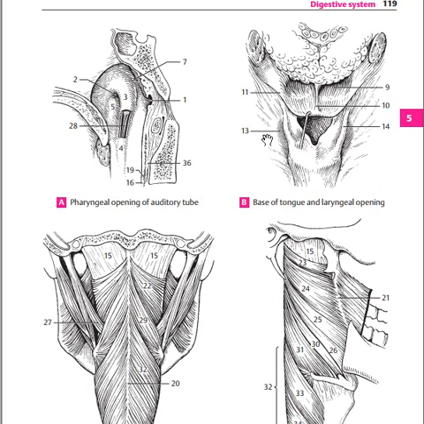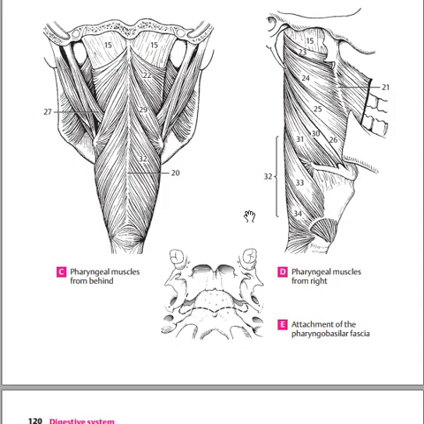So number 13 is going to be called the piriform recess, and number 14 is going to be called the plica salpingopharyngea. Now the next thing that you're going to visualize is the muscle of the pharynx. You need to visualize that the muscle of the pharynx is generally divided into two. We have one, the circular muscles, and number 2, the longitudinal muscles.